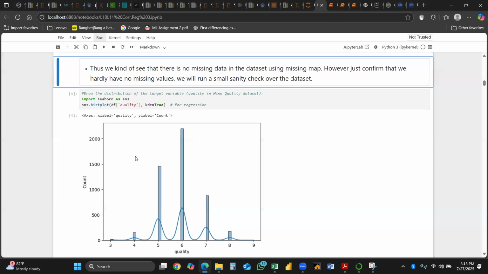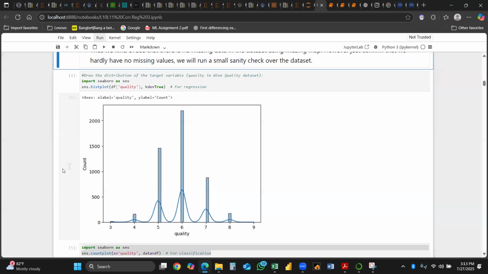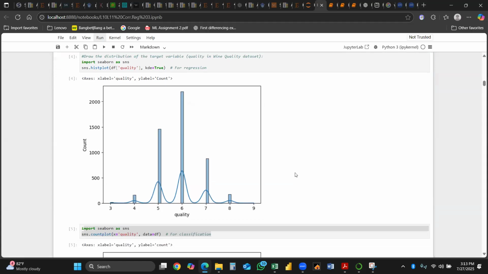Now, another thing we could also do is to check for normality. That's a way of pre-processing data, to see how the data looks, the curvature, either the density of the data or the plot.